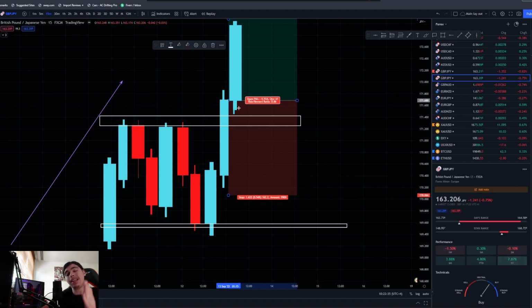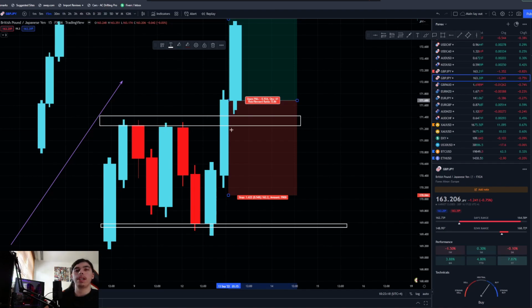And the key part to the setup is, on this bullish trend here, you need to have clean candles on the left hand side of the chart. You need to have candles that look like this, on the left. So I'm going to draw this and then skip a bit.